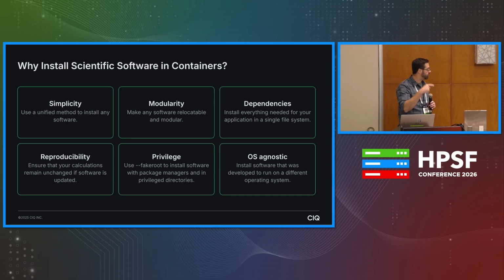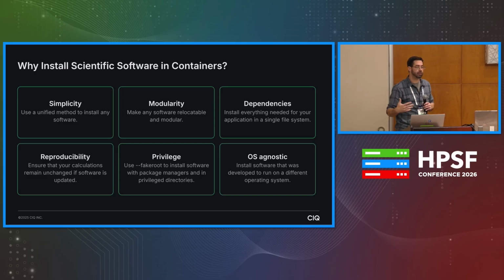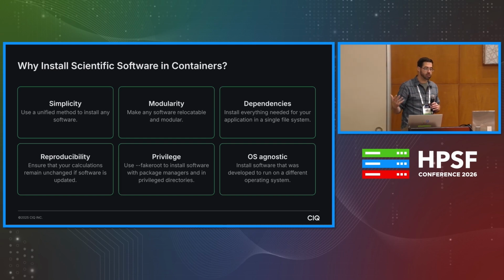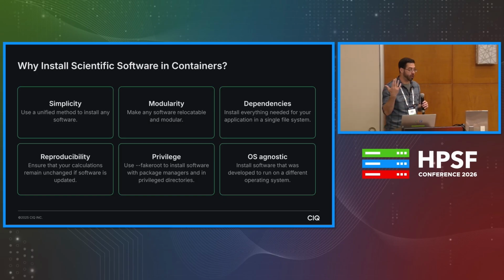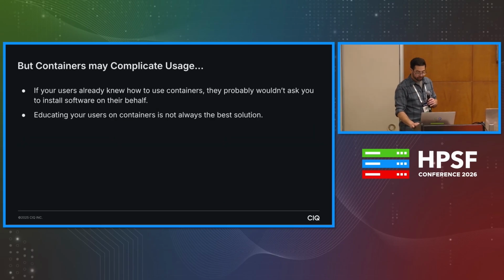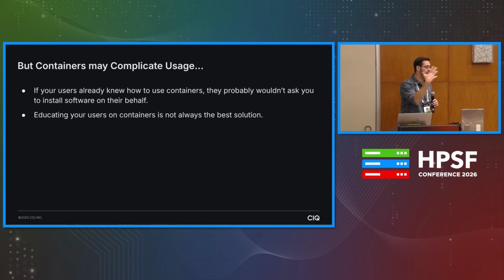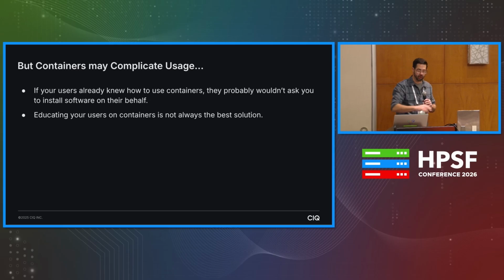Because if you install your user's software within a container, now they have to know about containers in order to be able to use it. And let's be honest, if they already knew about how to use containers, they probably wouldn't be coming to you and asking you to install their software for them. They'd already have it handled. All right, so this is the point I just made. And a lot of times trying to run classes or educate your users on how to use containers, we want our scientists to remain scientists and not have to be computer scientists. We're trying to meet them and let them do what they need to do, right?